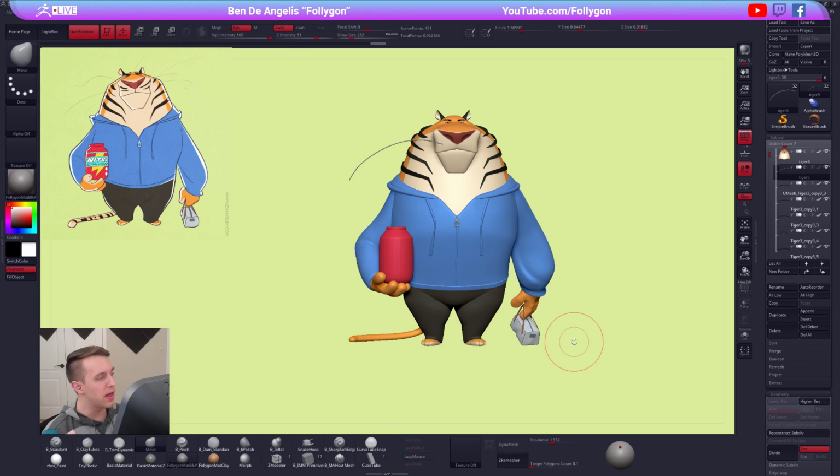But if it's something that could be very symmetrical, for instance fingernails or claws on a hand, I would be totally fine making the fingernails and claws and then mirroring those over to the other side and then getting into posing. It just kind of depends on what it is. A good rule of thumb, or not a rule of thumb, but just think about: is it going to be easier to do this symmetrically, or is it going to be easier to do it asymmetrically after posing?